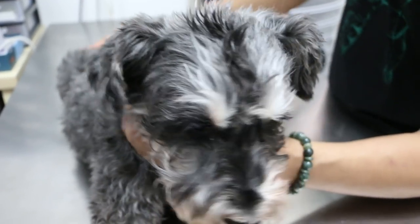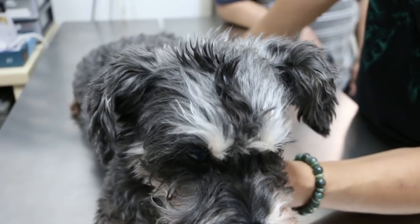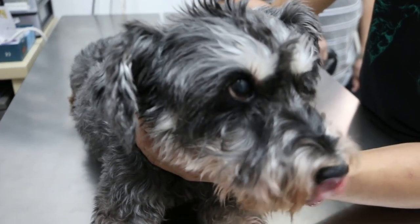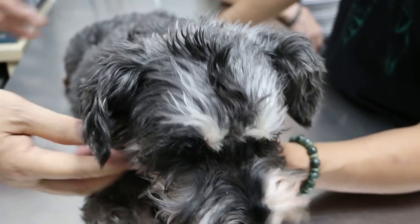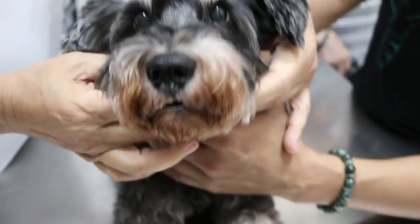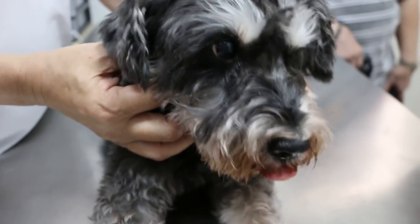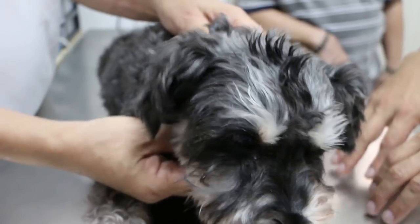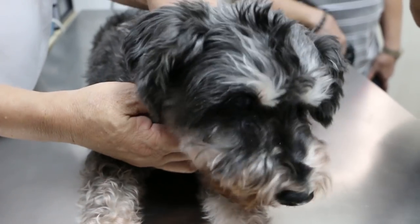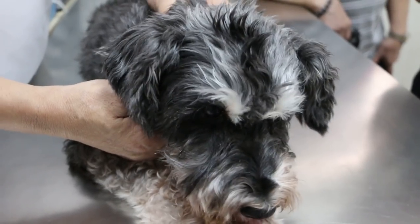Now we have to find out why he is not eating for 3 days. Did you change the diet? Did you change something new? We used to feed him some raw chicken, and recently changed to cooked chicken, in the last 3 days. If you change the diet, of course he's not happy. But with the old diet, he also didn't want to eat. That's why we changed. We thought that because of the bone, he could not eat, so we now cook. Chicken bones? Yes, raw ones. Chicken wing also. Yes.